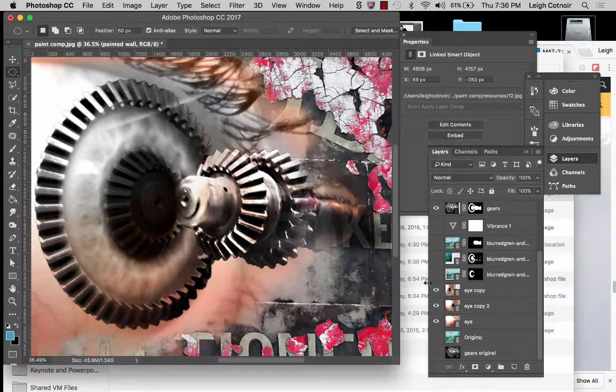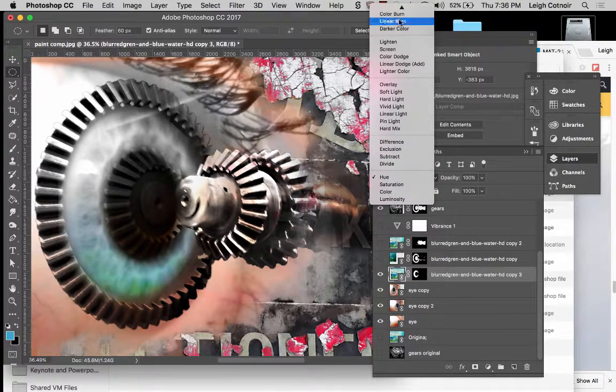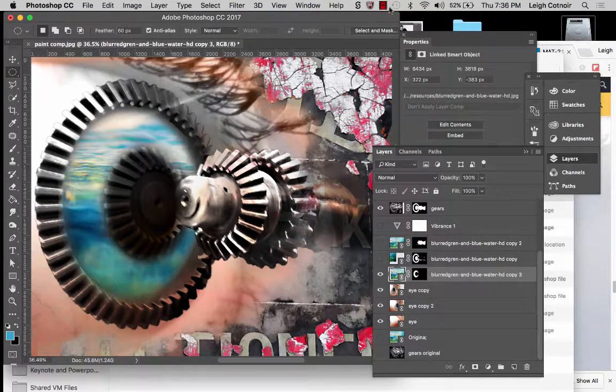Let's see if I can open this up. Let's see. Not that one. Okay, and so this is where I ended up putting the iris mask on it. And this guy, if you look here, has a hue blend mode. If I put no blend mode, this is what it would look like. Okay, and I felt like that was just overkill. It was just too much, right?